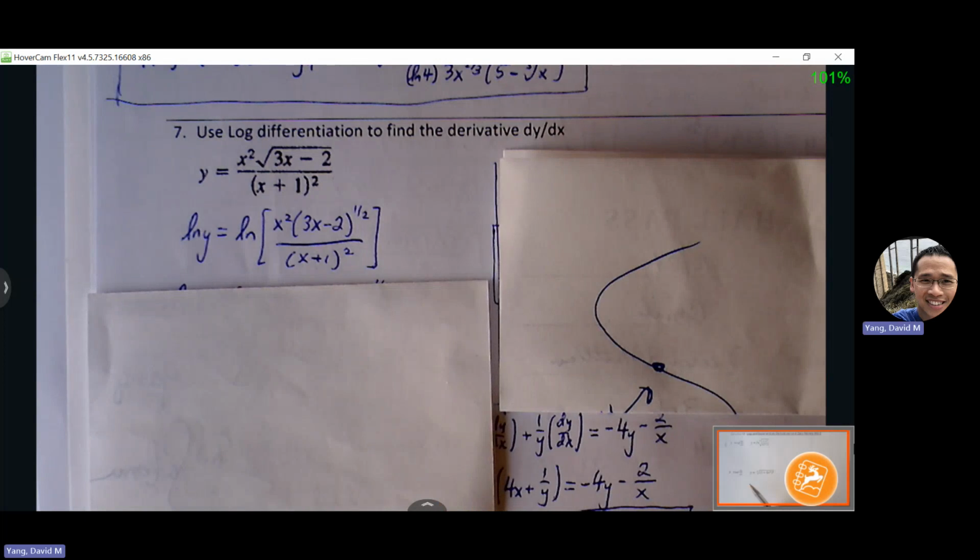So this is really the same thing as natural log of a times b over c. So I can make this natural log of a plus natural log of b minus natural log of c. And then once everything is nice and expanded, we can also bring the exponents down. And then we just step through u prime over u for each of the derivatives.